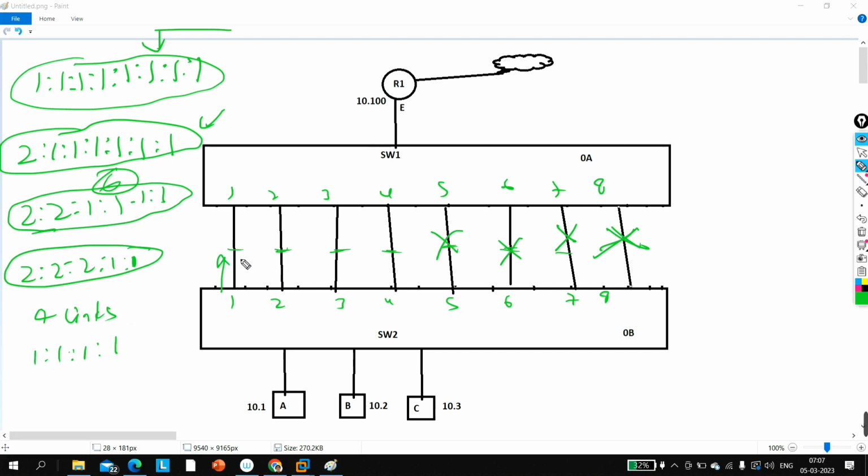This time to represent 4 links, how many bits are required? Only 2 bits are required, right? So it will convert source MAC and destination MAC into binary, and it will use what? The last 2 bits, right? Now we have only 4 active links. Here you are able to see.